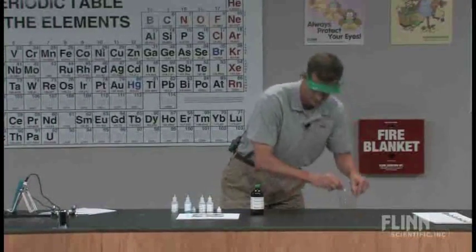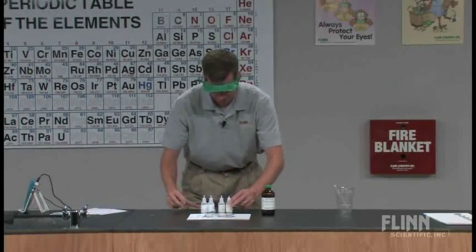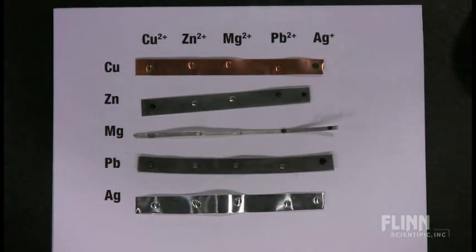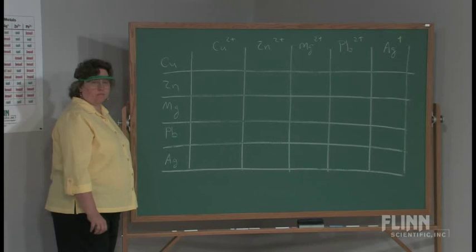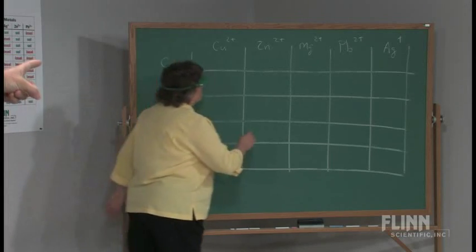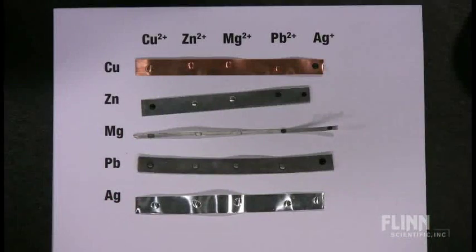I would like to try to make sure that these metals are all about the same length so we can show that. What I've noticed here is I've got some reactions already starting to take place. If we start to look on the piece of copper metal — I have an assistant here, Mary — Mary's going to help us put a little bit of data up on the board so we can see it. Really our data table is sitting right in front of us. In the first one with the copper, I've got one reaction with the silver ion all the way in the upper right-hand corner. We've got a yes in that data point — yes, we have a reaction taking place.